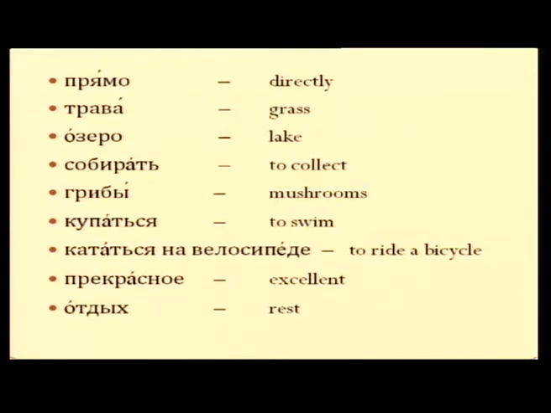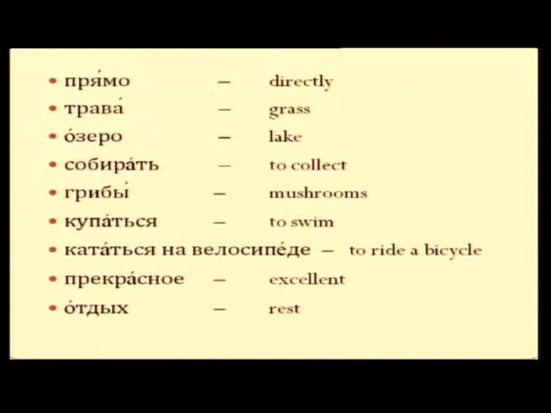Accordingly, we have a verb, собирать. Каждый год мы собираем грибы, every year we collect mushrooms. Грибы has been used in its plural form, that is why it has been translated as mushrooms. And then another verb, купаться, which means to swim. Дети купаются в озере. So, you can also make your own such expressions while using them in your text or dialogues.